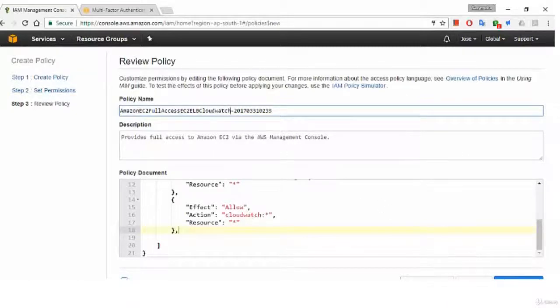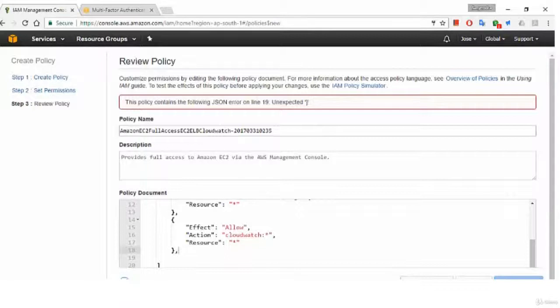Now there is an option to validate policy. When you create a policy, it needs to be validated, and then only it will be created. It's a very good option provided by AWS. So we can click on validate policy and see if our policy is correct.